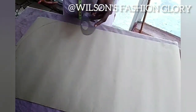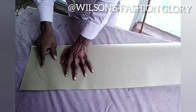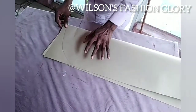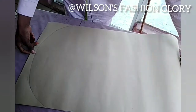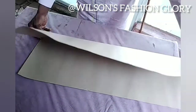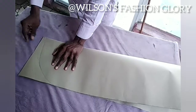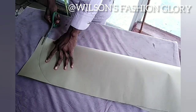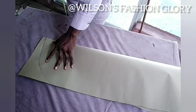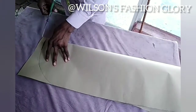So you can see what I just did here. An easy way for you to get your curve accurately is to fold it like this. Okay, see what I just did. After getting my lines, in a way for you to get your accurate shape, you fold it like this. For both parts to be equal, you fold it like this, then you cut out. So cut out like this.